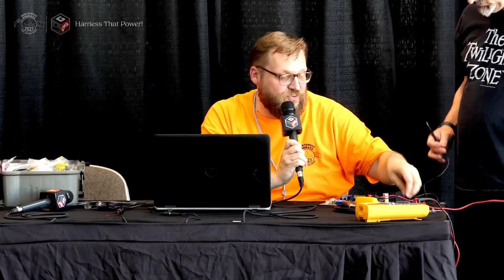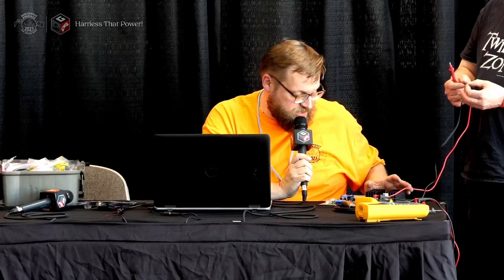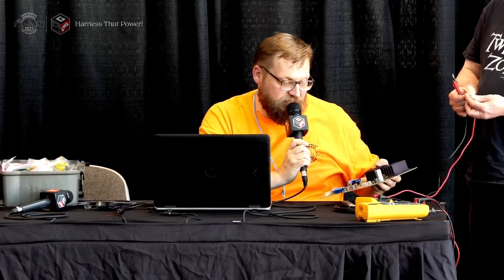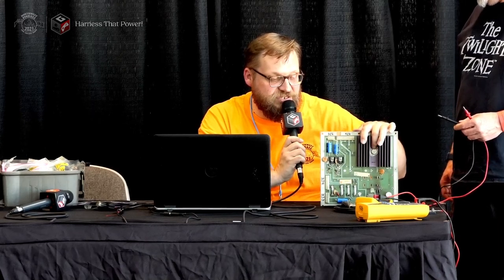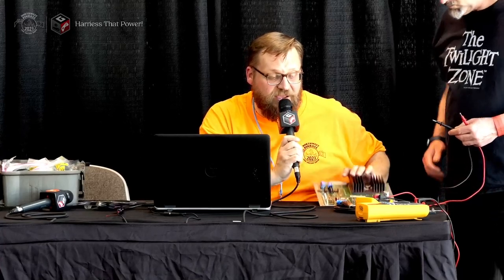If you leave a fuse in place to test it, sometimes you'll get bad readings because other components will complete the circuit — especially solenoid circuits, because you're testing right through your solenoids which are already closed. Now let's look at the voltage regulator — that silver transistor mounted on the heat sink up top. These transistors have a relatively high resistance when you test them. You diode-test them by putting the red lead on the housing of the transistor itself.